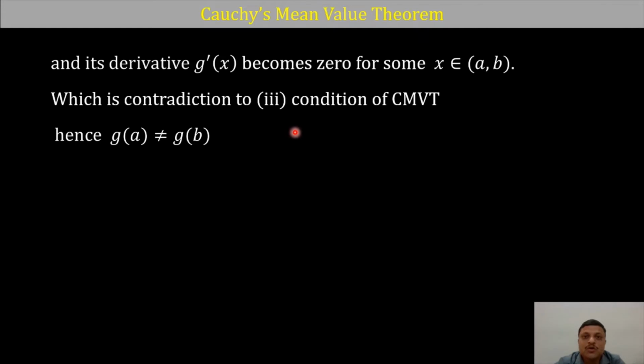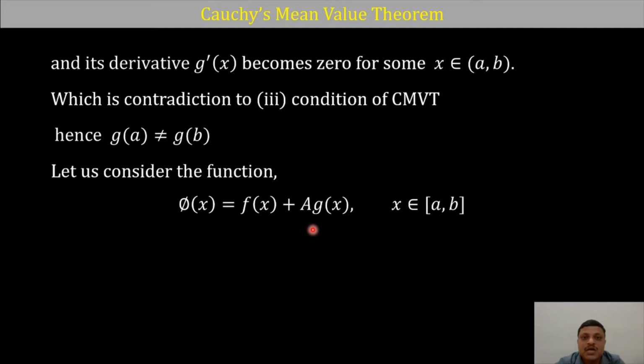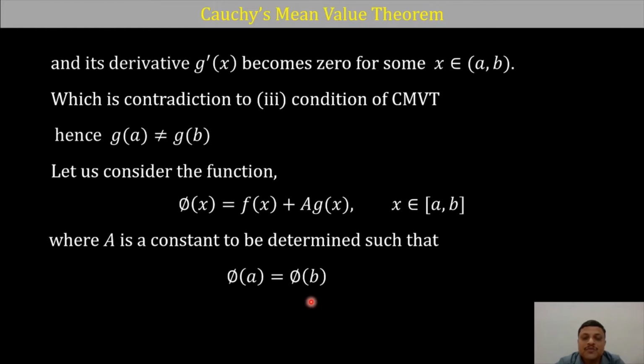Right, now to prove this CMVT, we are going to prove it using Rolle's mean value theorem itself, isn't it? For which we will define the function phi of x, which is equal to f of x plus a into g of x, defined on the closed interval [a, b]. Here this a is to be determined, subject to the condition that phi of a is equal to phi of b. Get phi of a replacing x by a, get phi of b replacing x by b, equate those two expressions, from which we will be getting our a as minus times f of b minus f of a divided by g of b minus g of a. So this is the value for a.